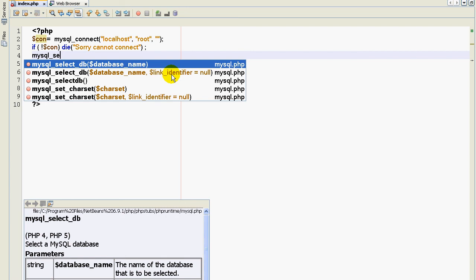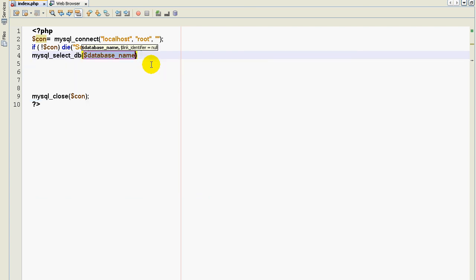But if you are working for a very big company, like Google or MSN, maybe you need to connect to many databases at the same time. In this case you have to tell PHP which connection you mean. But in my case I want only one connection, so I will use the first option, and here I will use the name of the database, which is going to be users.